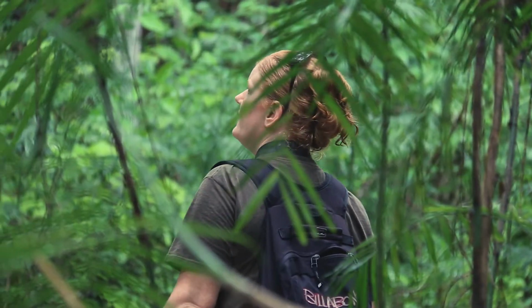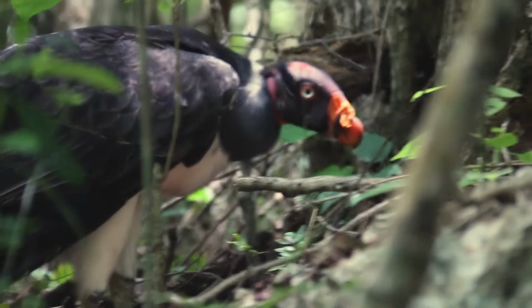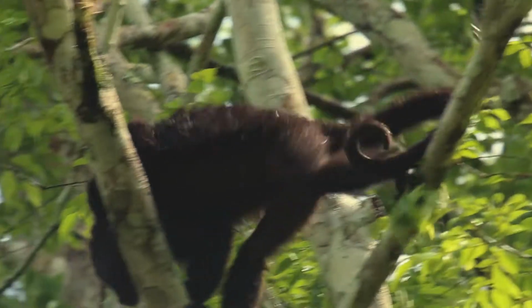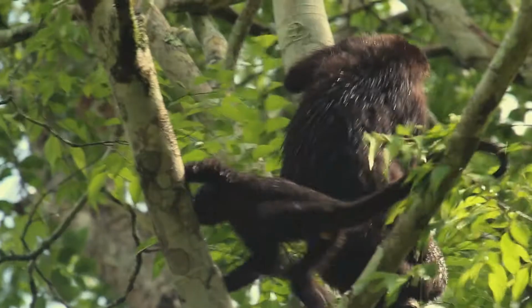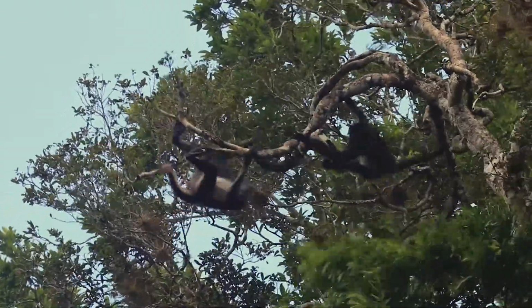So we desperately need to get more information about our populations so we can understand exactly how they adapt, what their ecological niches are here in the reserve, and therefore what the impact is of the changing landscape caused by drought and rainfall changes and how that's impacting their population.